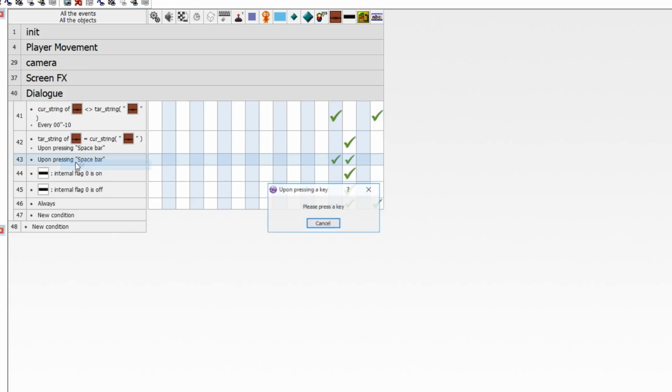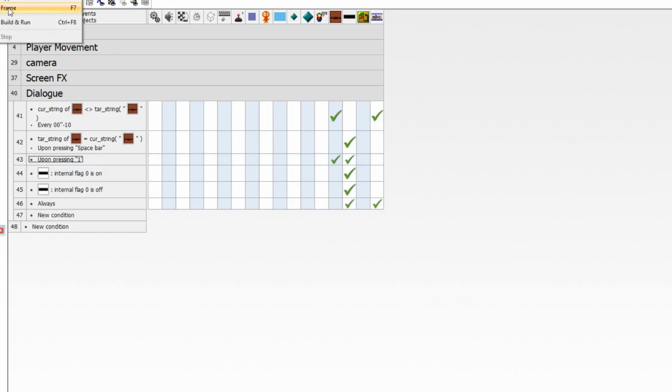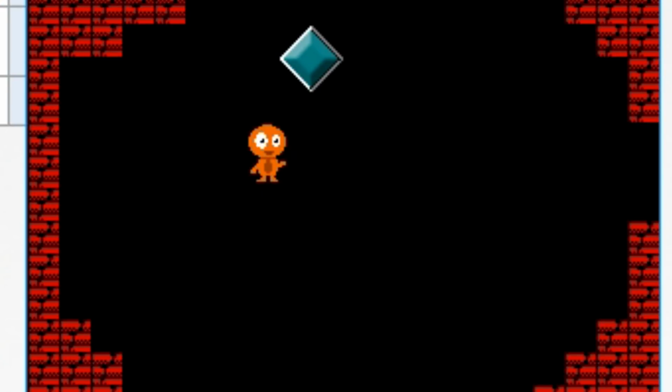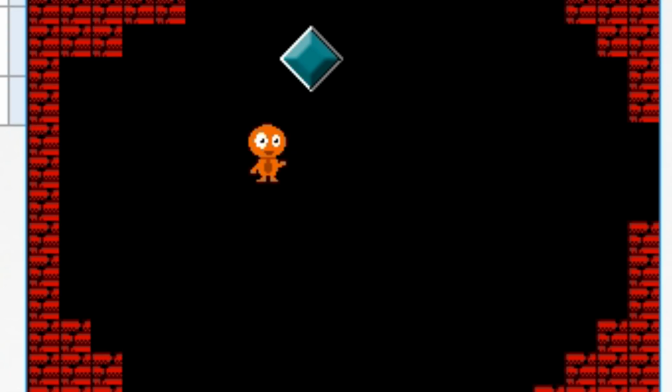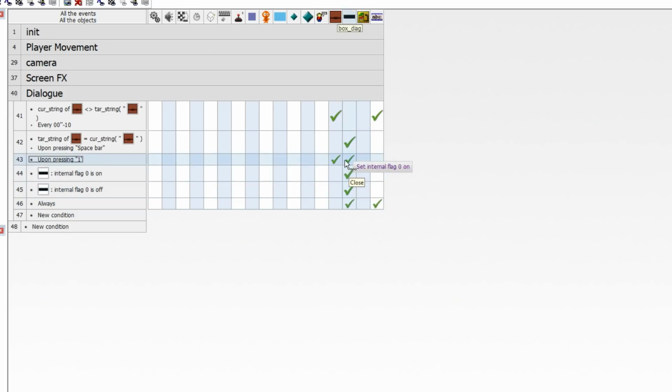And we'll edit this one to be like number 1. Yep, that works. A little slow on the fadeaway. All right, so pressing spacebar, set the flag off.